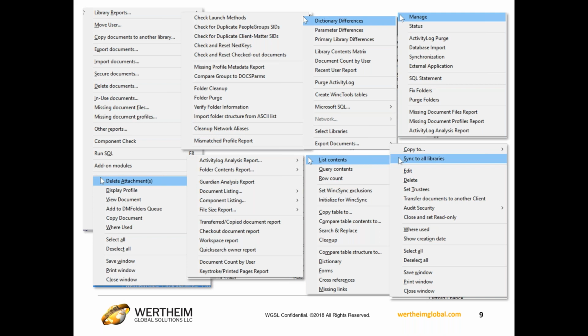We tend to add things on a monthly basis. So if you obtain Wing Tools and then you're on maintenance, you get all the updates as part of maintenance. And if there's a function that you need and you ask for, and it's something that we think could be useful for other clients as well, we'll add it in as part of your maintenance.